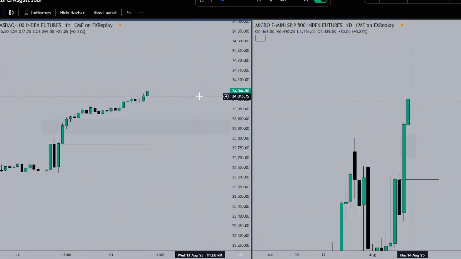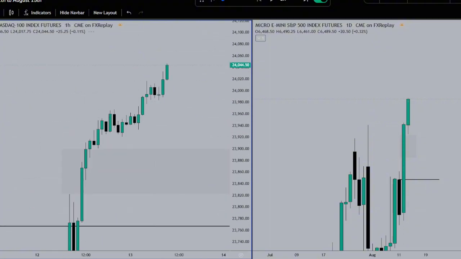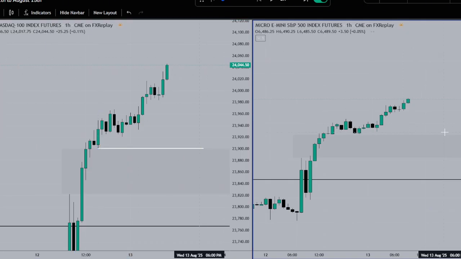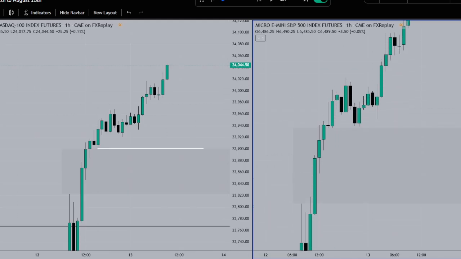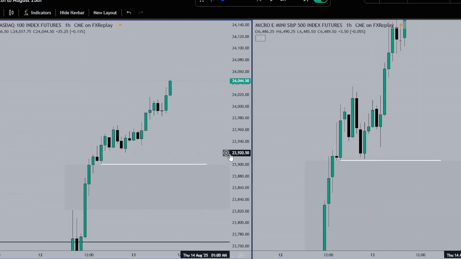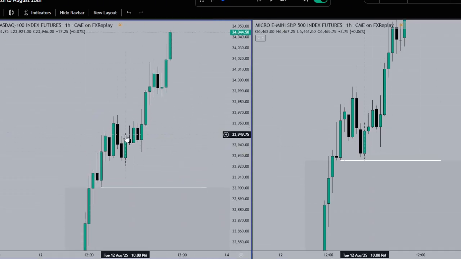So we can go back to the hourly chart now. So we have this 4 hour fair value gap. Mark this, keep it out in white. See if we have any SMT at the lows, just to confirm that this is going to be the low of day. So I see an SMT at this low. I don't really see an SMT at the lows. Yeah, there's no SMT at the lows. So that already is kind of concerning.